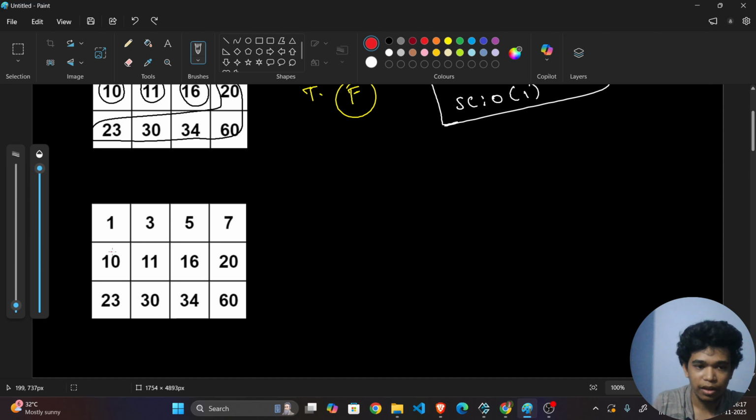Meanwhile, see here, this 10 is greater than its previous row. Meanwhile, this 23 is greater than its previous rows. Can you understand this? So these are the two properties that they have given, and this is so much important. Okay, because I can tell you that it is in a sorted order. Whenever it is in a sorted order, we can go with a binary search, right?